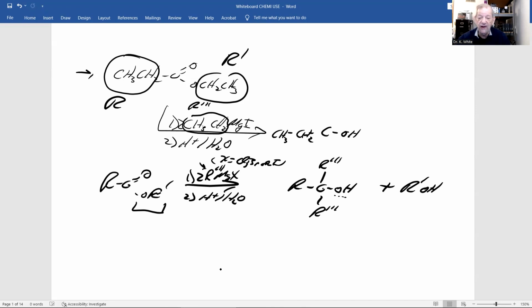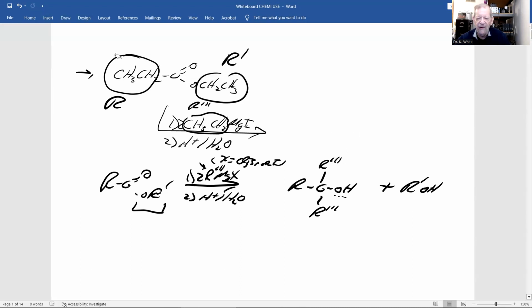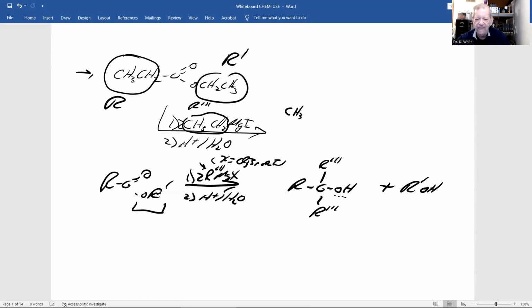I'm going to make those 2 carbon-carbon single bonds. Hold on, I've got to rewrite this so I have enough room. Now attach to this carbon are my R triple primes, making that very special carbon-carbon single bond, not one, but two. And remember, there are 4 bonds to carbon, so I can put in the hydrogens.